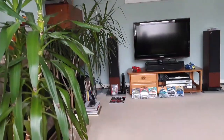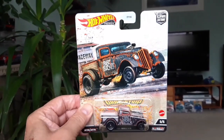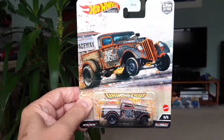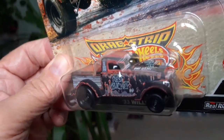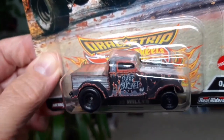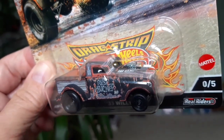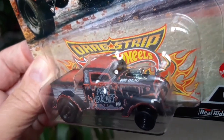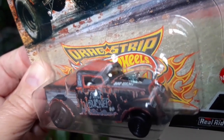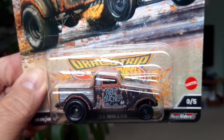And finally, I was lucky enough to find the chase for this set. We have the chase of the Rust Bucket — the old 1933 pickup truck in black. Normally this one will be in a sort of beige colour, but I've got the black one which is the chase. It looks very nice in black — it looks better than the beige, I think. There's plenty of detailing — sort of rust, rusted bullet holes on the side there. Very cool. Normally this would be 5 of 5, but as it's a chase model it's 0 of 5. So yeah, there we go — that's the Dragstrip Demons.